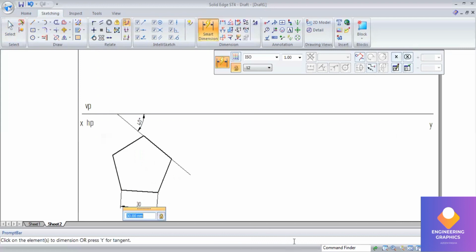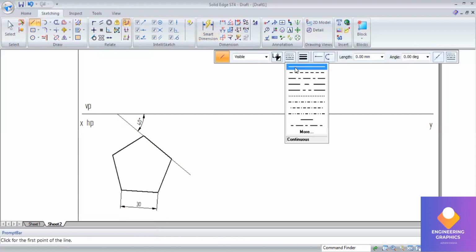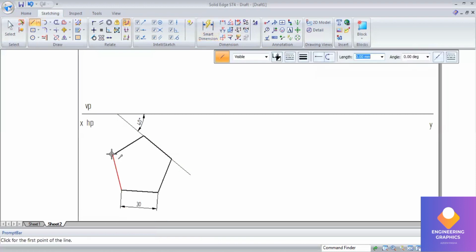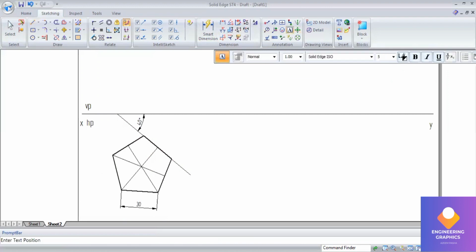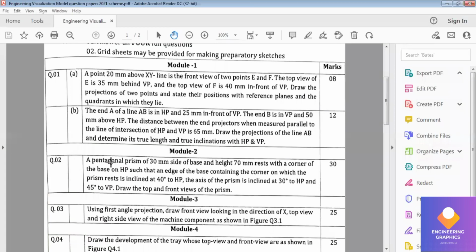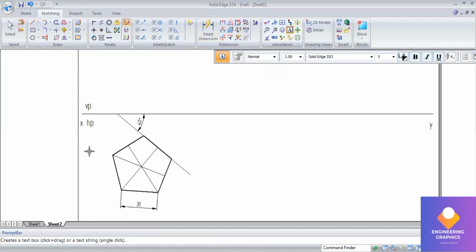Okay, now we'll be drawing at least 3 median lines here, sorry, perpendicular bisectors, to find out the center of this pentagon. So you can mention the naming here, top view and front view.